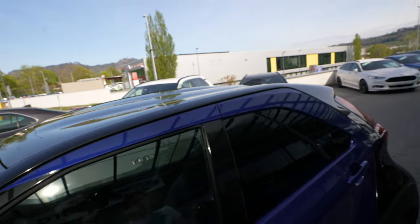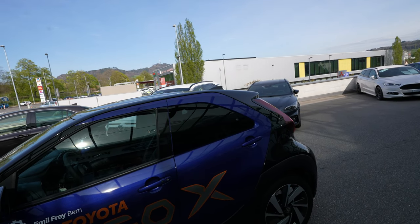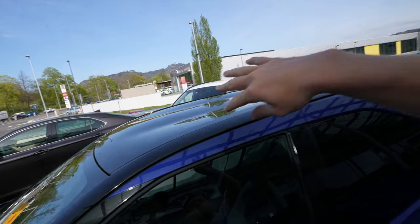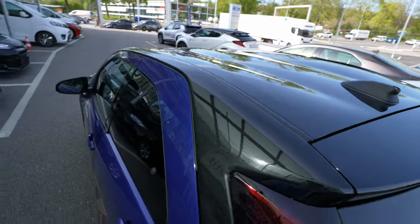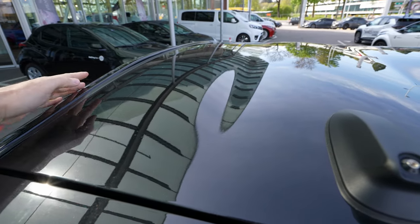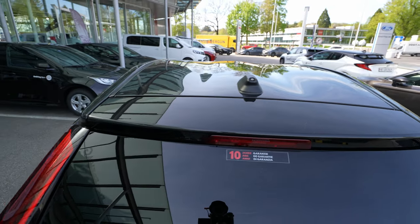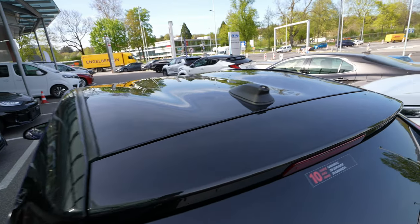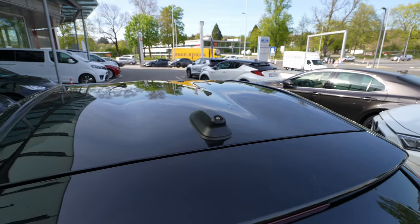The car comes in two versions: this hard roof, and also a canvas roof that you can open up — like Fiat has on a few models. It's really interesting to open up the roof for the summer. This model I have is the hard top, and it looks really interesting — in the middle the roofline comes down a little lower, which I think is for aerodynamics.